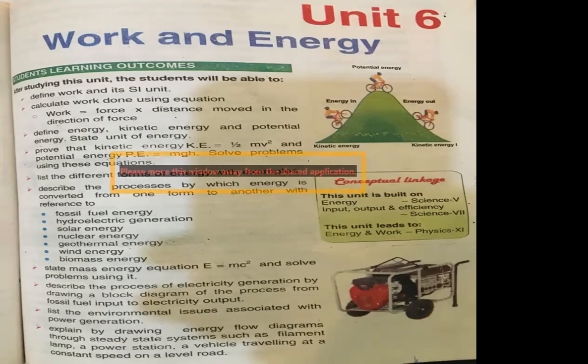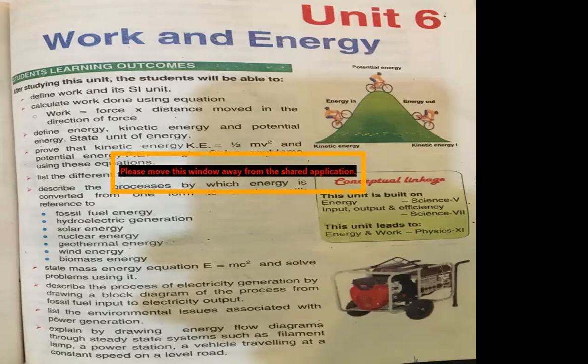Now I'm moving towards the ninth MCQ. The energy stored in a dam is A. Electrical energy, B. Potential energy, C. Kinetic energy, and D. Thermal energy. You know the energy stored in dams is because the water is held at a certain height. So whenever a body possesses some height, potential energy is stored in it. The right choice is B, which is potential energy.